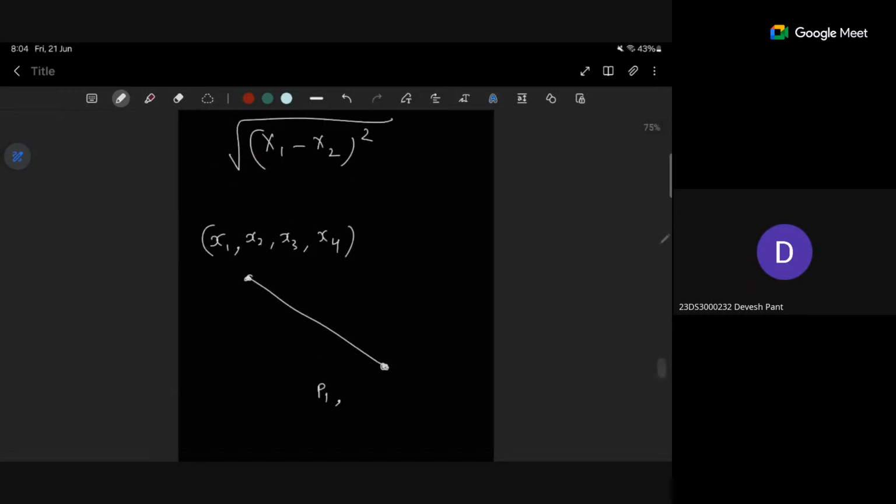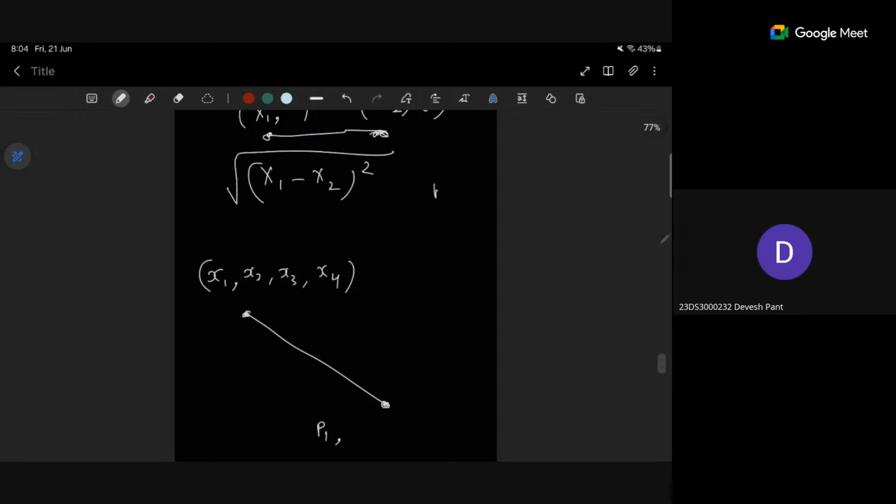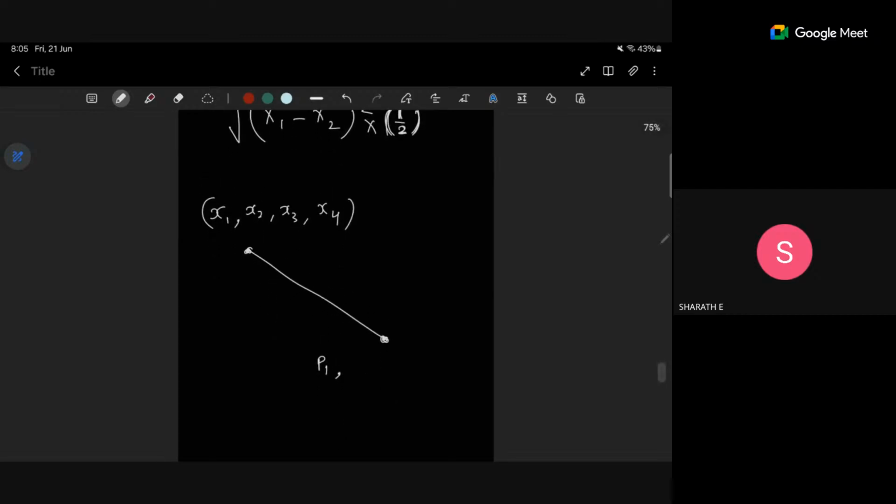If the weight is not uniform, it multiplies by the number of features available over the total features available. So it's like 1 by 2; you will multiply by that. That's the point I missed.